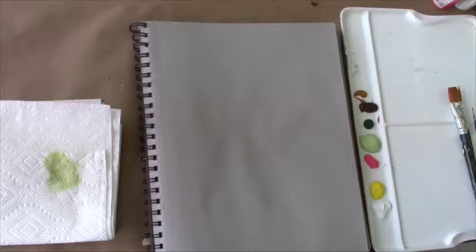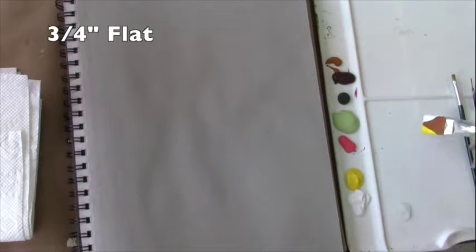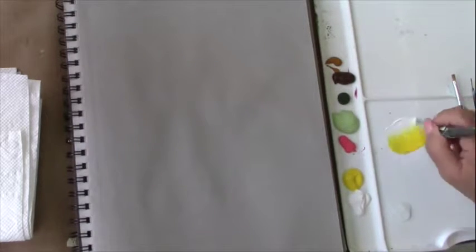I got to make sure I get some floating medium in there. So let's squeeze some of that out. And remember, because we don't use water, this is what we're going to use to make the paint glide on our surface. So I'm going to pick up white and yellow, blend with the white on the top, get a lot of paint inside the brush.